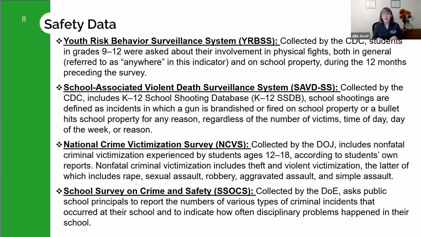Another data set is the school-associated violent death surveillance system. This database is also collected by the CDC, but it includes the K through 12 school shooting database, where school shootings are defined as incidents in which a gun is simply brandished or fired on school property, or a bullet hits school property, really for any reason, regardless of the number of victims, time of day, day of the week, or frankly, reason.